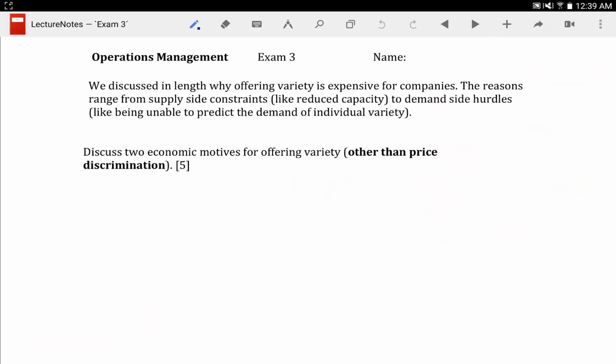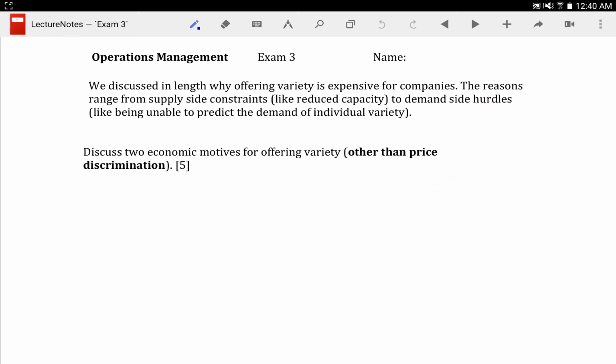Well, there are some really easy ones. The first one is so that you could sell in multiple channels. Remember the example I gave you, like companies have the same product but they want to sell in multiple channels, say Walmart and Home Depot. They just make it two different names, or Model A versus Model B. So that is one way, and sometimes they offer variety so that they can attract a variety of customers.